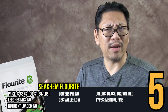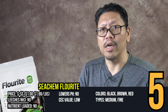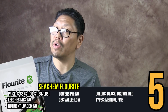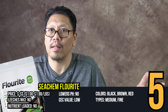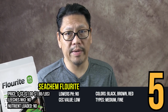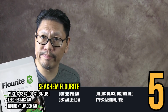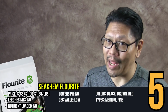Coming in at number 5 is Ccam Fluorite. Now, Ccam Fluorite you can find in pretty much any local fish shop or pet store, so it's pretty readily available. It's a clay-based substrate. It's not loaded with nutrients, but it has the micronutrients that you would get from that type of substrate. The great thing about this substrate is that you have many choices when it comes to color as well as the type of substrate. Is it regular medium substrate or is it fine sand type of substrate? My personal favorite is Fluorite Red. I love the color and I love how it makes my tank look.